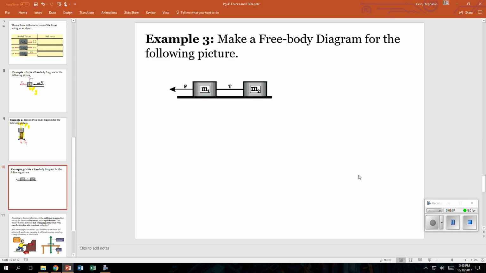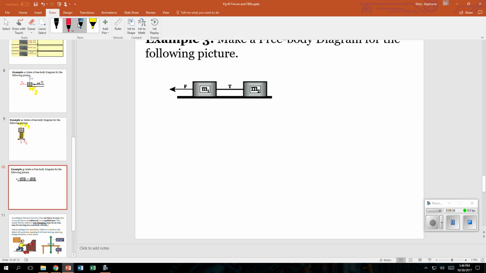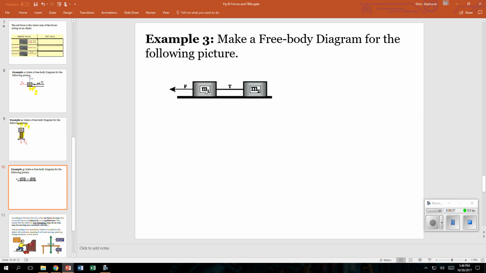So now we had to make a free body diagram for this double picture. Pretty interesting. So we have a rope or a cord in between these two objects. So we're going to have to do a double diagram here. Okay, so let me get my colors. Let's go ahead and draw our F_G on both of them, starting from the center. This is my F_G.